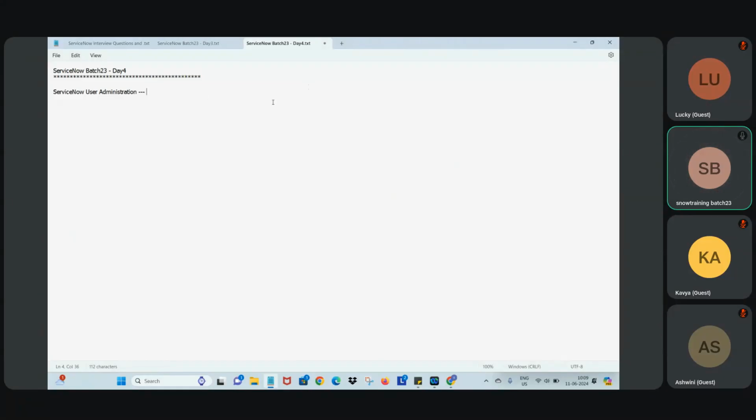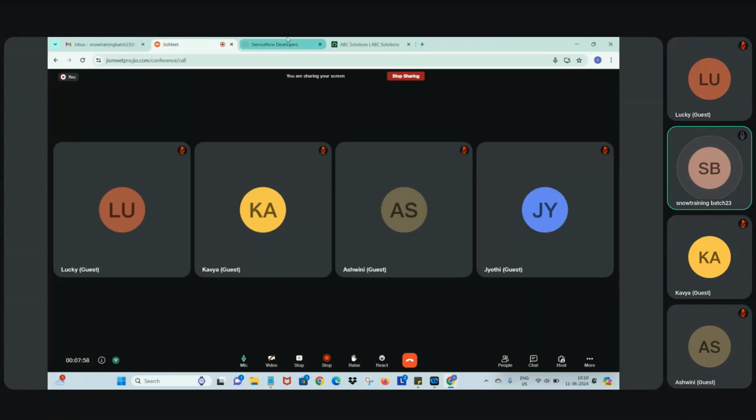Now, today we'll be talking about this application. This user administration is an application menu inside the instance, under which there are three important concepts. The first one, which is users, second one, roles, third one, groups. As a system administrator, as a developer, you need to maintain users in the instance, you need to maintain roles, you need to maintain groups as well. Now, let me just take you to my instance.